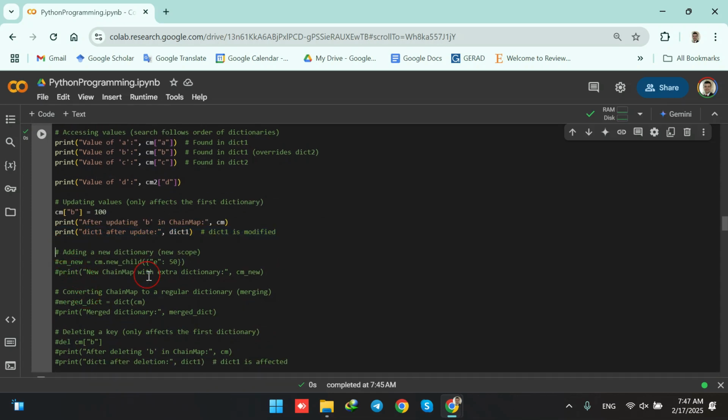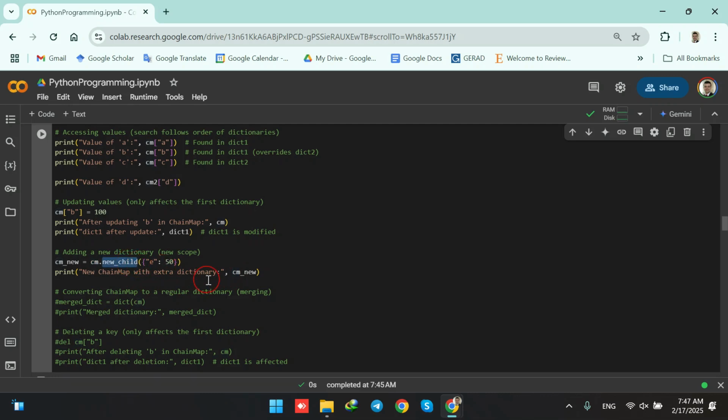Now, what if we want to add a new dictionary, for example? In order to add a new dictionary to our already existing chain map, we can have a new chain map, for example. Simply, we write down the CM, the name of our first chain map.